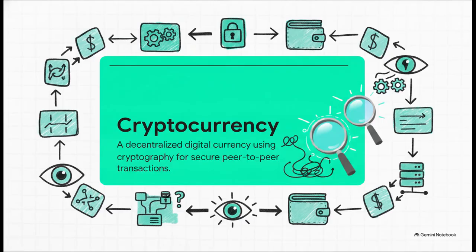Just so we're all on the same page, let's formally define what we're tracking. Cryptocurrency is a decentralized digital medium of exchange. It uses cryptography to secure peer-to-peer transactions without a central bank or authority pulling the strings. Because networks like Bitcoin are decentralized, they don't have those traditional intermediary fees. But crucially, because transactions are unregulated and non-refundable, if someone steals your funds, there's no fraud department to call to reverse it. Tracing the public blockchain data is quite literally our only recourse to find out where those assets went.